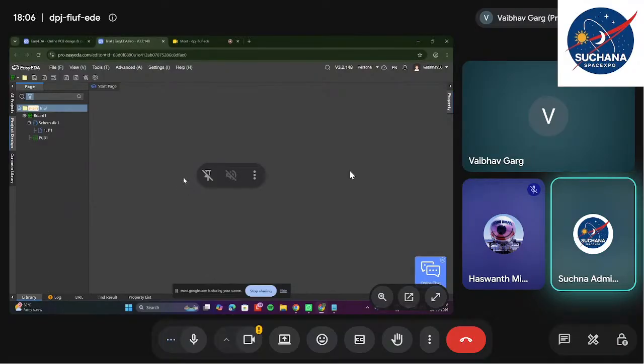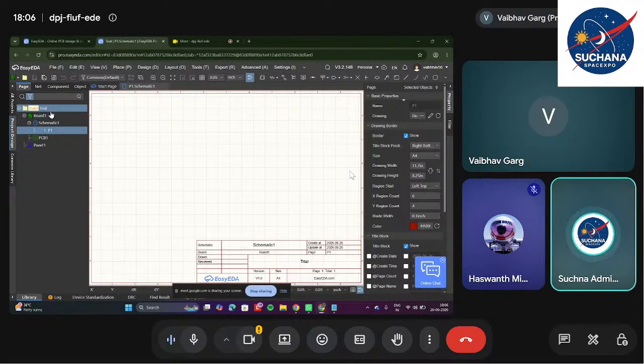Now in this project, if you want to place some component, let's go with the basic components. How to place a resistor? First, any PCB requires a power supply to operate, right? So we need something called VCC and something called ground. Click on the VCC option, the first option.